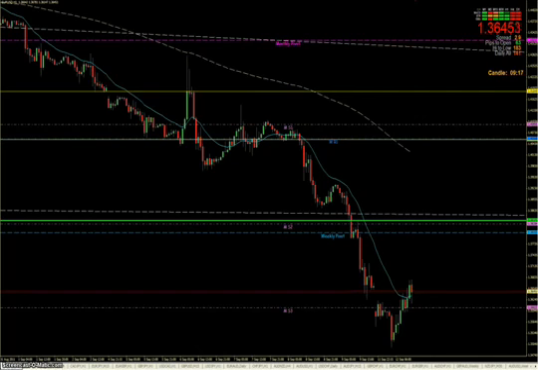Here's an example. You're looking at the euro-dollar 1-hour chart this morning, and as you can see, there's a gap down, we'll talk about that in a minute, over the weekend that's now been filled. Weekly pivot point is located here. Monthly pivot point is way up here. Now, you can go on and on about how the euro has been tanking and sell pullbacks, and that's all great, but we're not talking about huge swing trades here. We're talking about movement at some level where you can place high probability trades and have some good follow through.